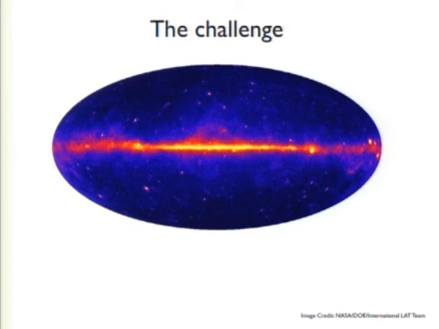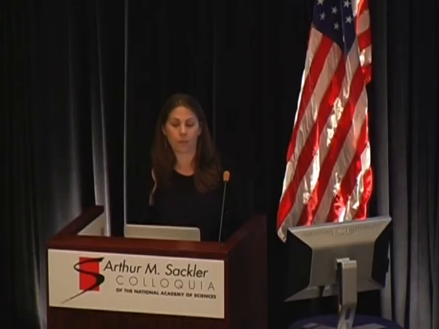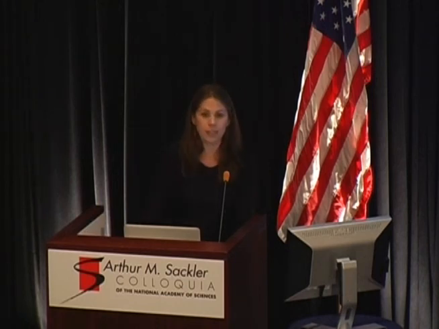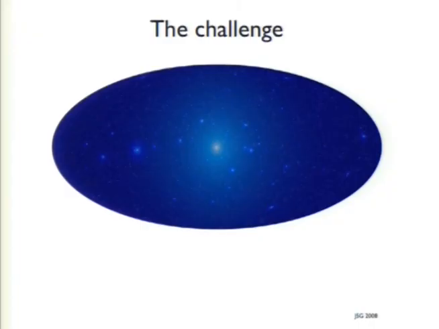We also have diffuse emission that extends to high latitudes, as well as the isotropic diffuse emission, and we have point sources. So to see what the issue is, we can compare this to an expected dark matter annihilation signal. This is gamma rays from annihilation just from structures in our own galaxy. This is one example for a particular model of the structure of our galaxy. And immediately you see that this does not look very much like the map we just looked at. So we know right off the bat that most of the photons that we are collecting are probably not coming from dark matter annihilation or decay.